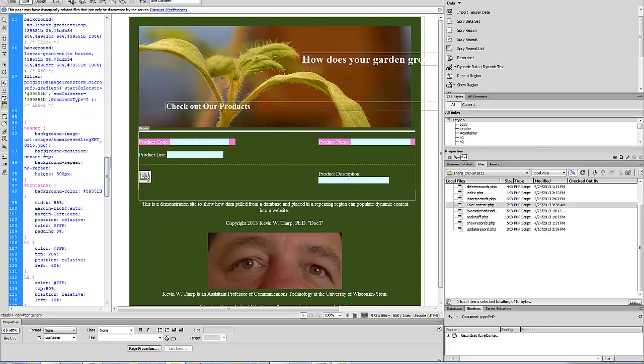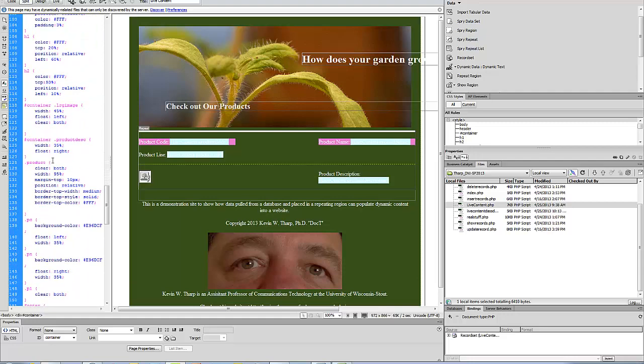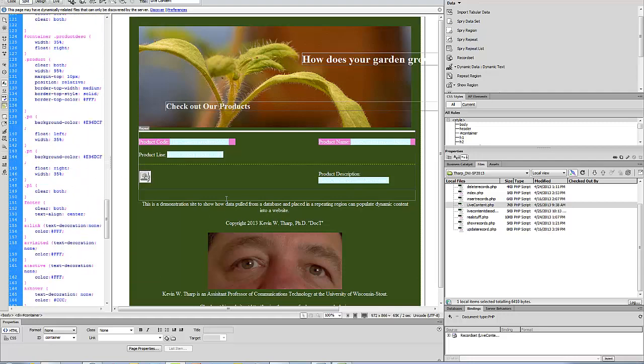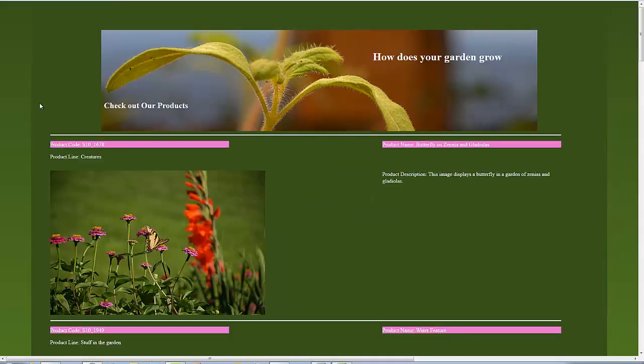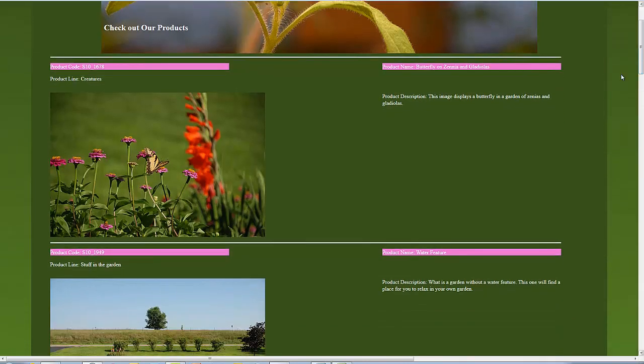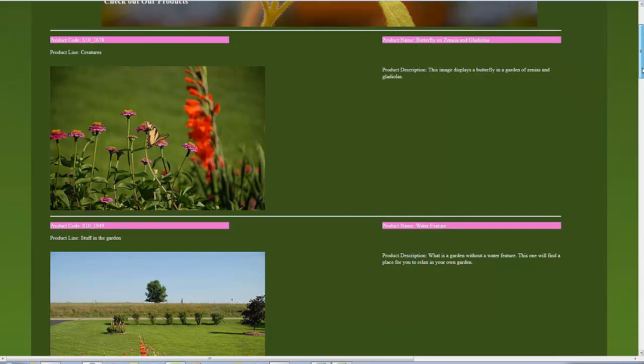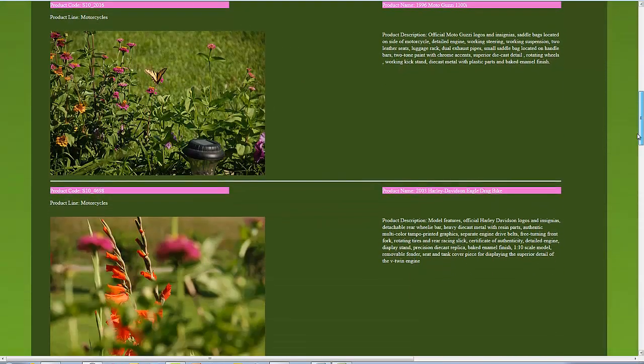But I've added background images and the padding and all the different CSS stuff that you are going to need whenever you're creating a web page. Another thing that I have done, if you notice, I've got the container here, but then on the body I have added a linear gradient.